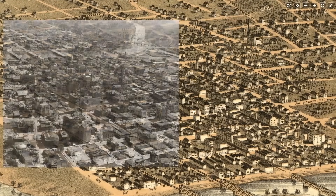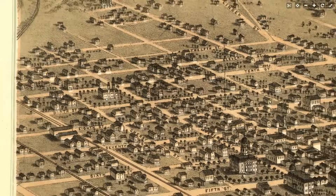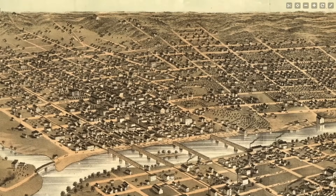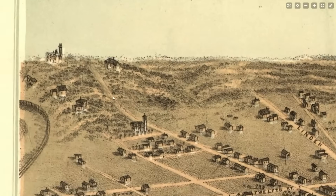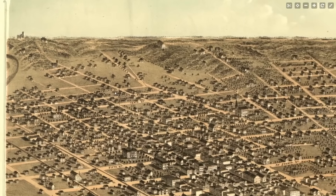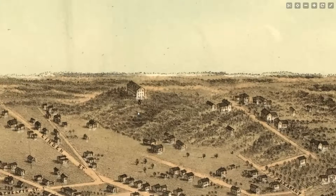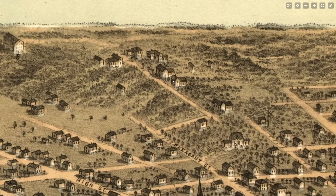This is the city core of Des Moines as it stands today. We have an older image from the 1950s, and this is Lincoln School — we see where it sits on the Bird's Eye View map. The current Lincoln School is far to the south of the city core. Looking at the rest of the Bird's Eye View map, we have to remember that someone drew this — but how accurate is it? Is this street Grand Avenue, and is this Terrace Hill the current Governor's residence? Very odd that there's such a wonderful edifice depicted on the distant ridgeline. Up here we have what we're told is Iowa Central College, although there are no roads leading up to it — quite an intriguing building.